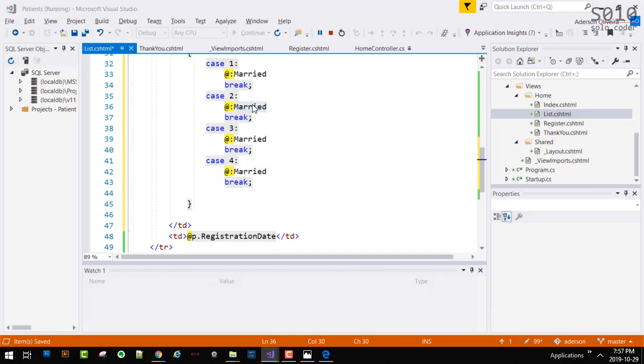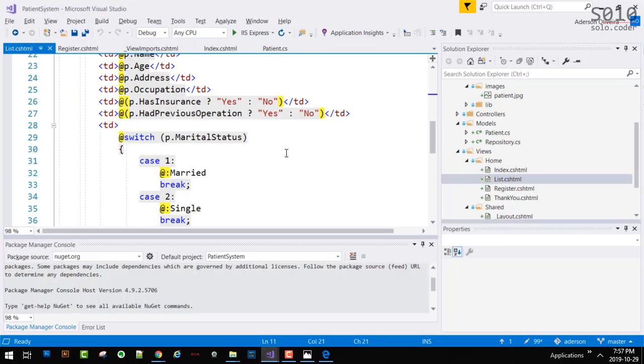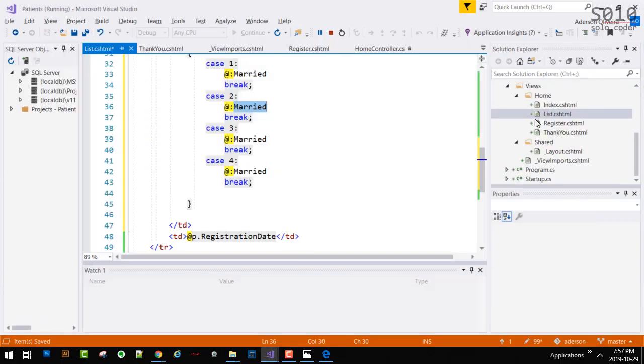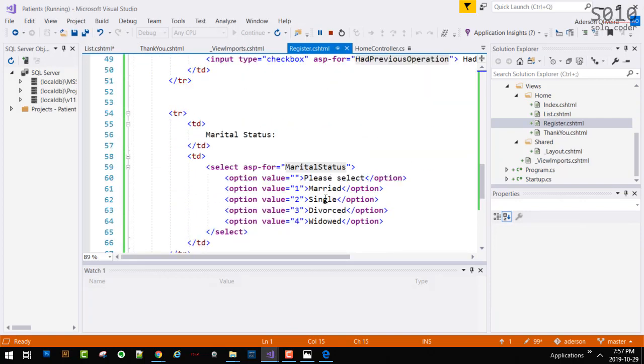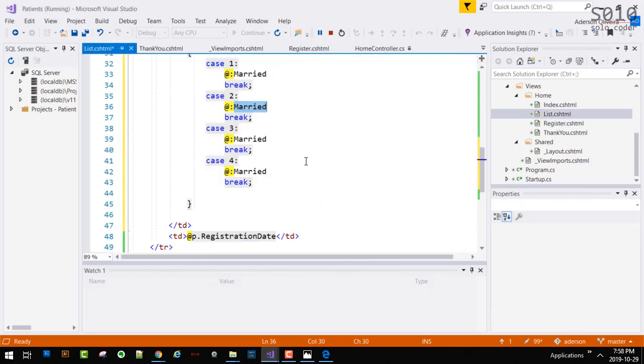Actually, let me see here the options in our register. So married, single, divorced, and widowed. Married, single, divorced, widowed.